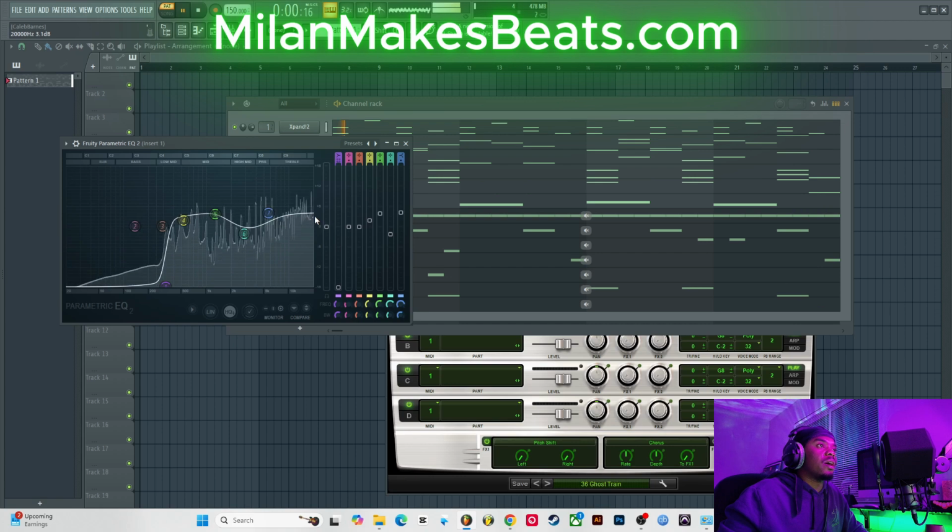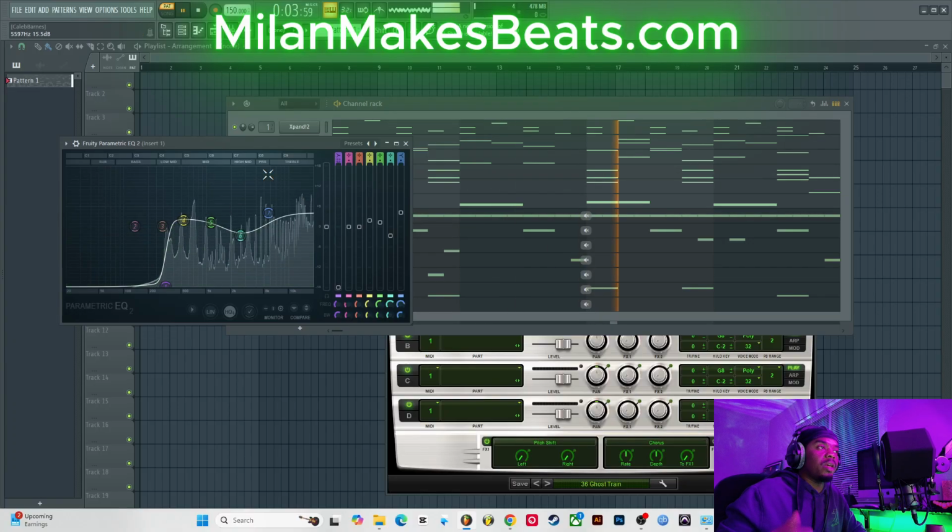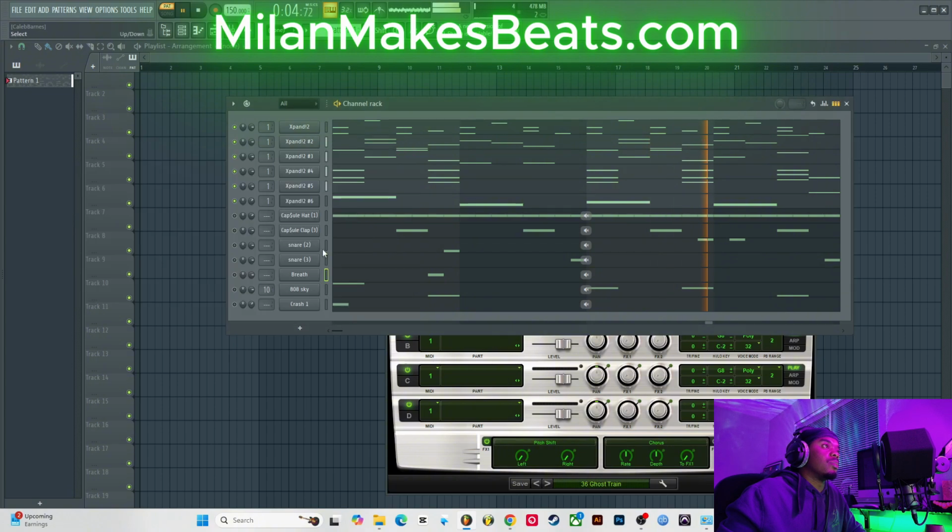I like to boost the high end so you can hear everything a little more sharp and crisp. Take out the mids because this is where the rapper's vocals are predominantly going to sit, right in this area. And then a little bit of the low end so you can feel the melodies when they're playing. But this will leave you room for the vocals. This makes it a little more sharp so you can hear it better. And this area here makes it feel more present, in my opinion. And obviously you don't need your bass and your sub bass because that's where your 808 sits.